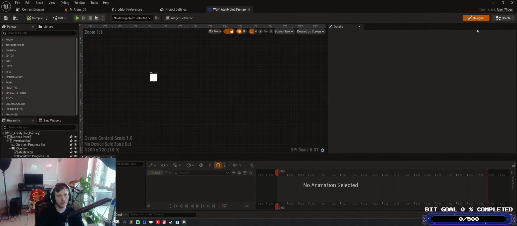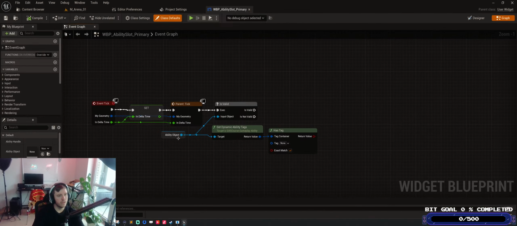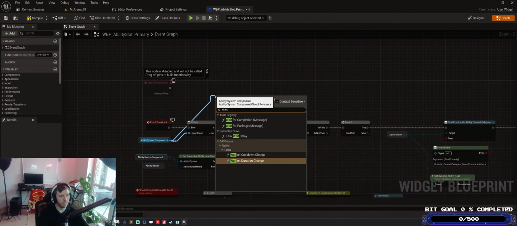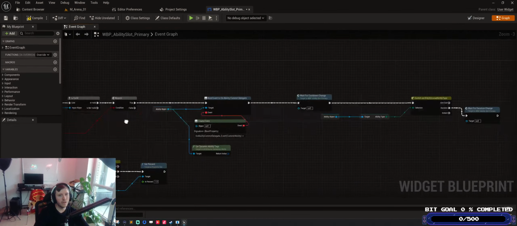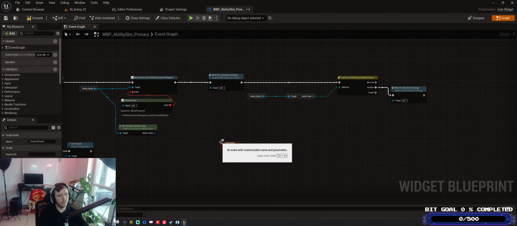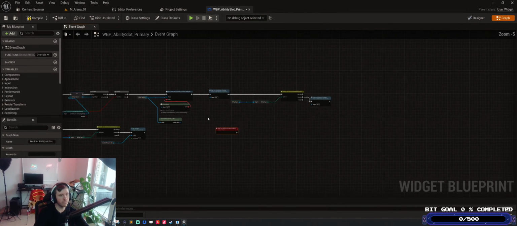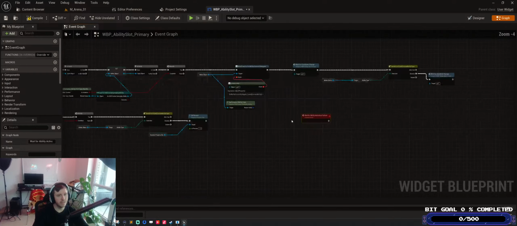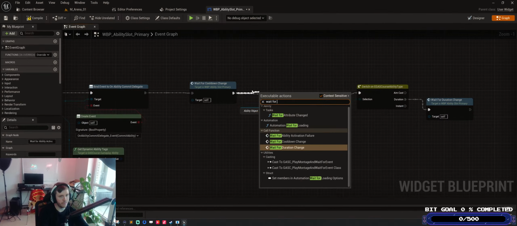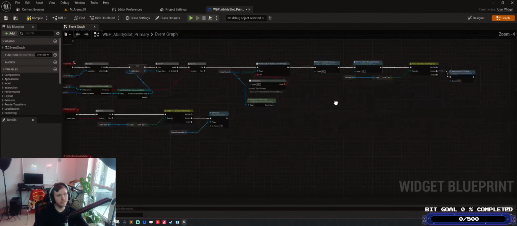So yeah, here's our UI. Going into the graph. Okay, we're here. So, assuming I did this correctly, on construct, I should be able to do a custom event, wait for, I guess, ability activation failure. I'm wondering if I should have a generic event name where it's like, okay, you had a failure, and then within these tags, pass that in. So let's just see what happens. Let's see if it even gets sent correctly.